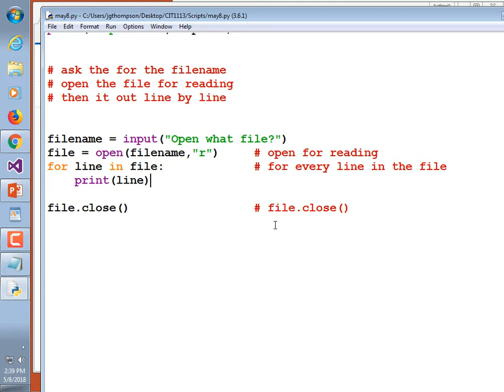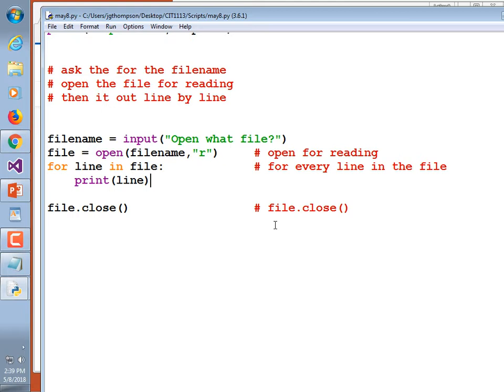So we need to strip off that stuff at the end. When we do this, it'll also strip out spaces from the beginning, which is probably okay, but if you didn't want to do that, if you only wanted to strip the stuff on the right-hand side, you could use rstrip. If you only wanted to strip the spaces off from the left-hand side, you could use lstrip. But we're just going to strip both of them.